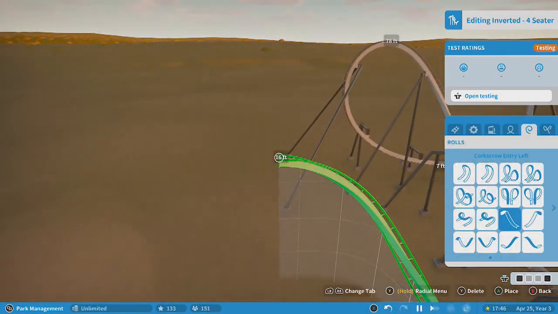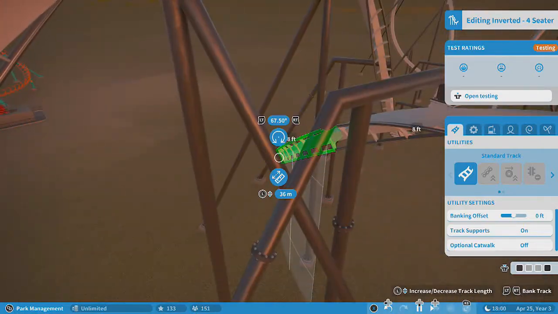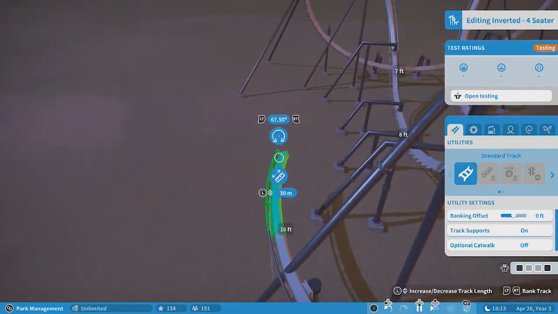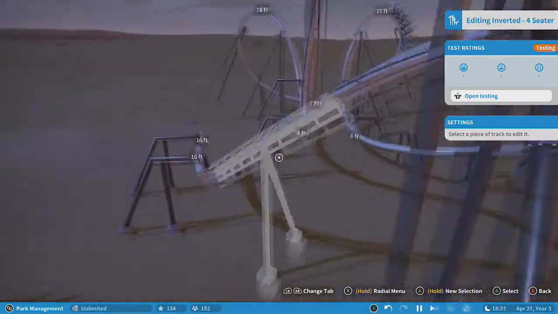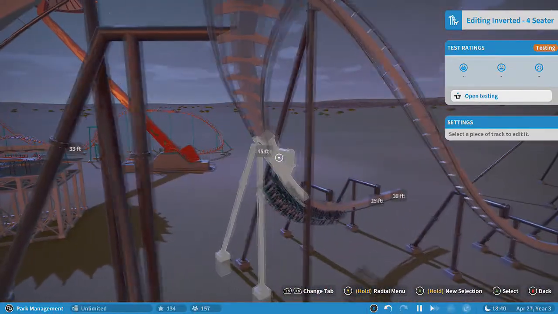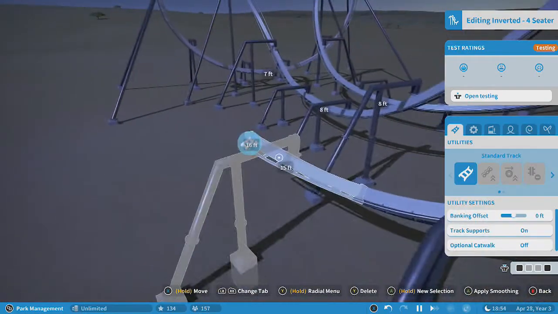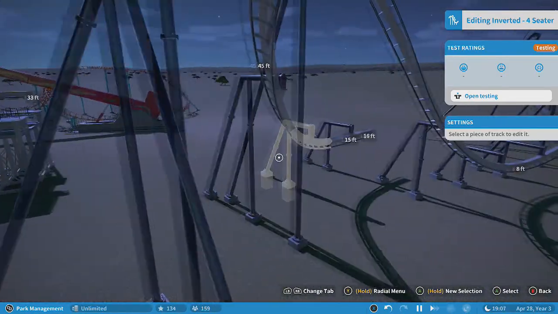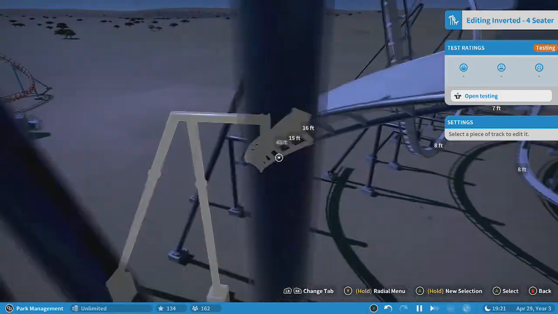Not sure. I don't know why I can't finish the corkscrew there. But I end up making this a little bit longer just so I make sure I get as close to the ground as I can, so I get as much speed going into that corkscrew to make it as realistic as possible. And again, smoothing out that transition, watching that. Then smoothing it out again for some reason.